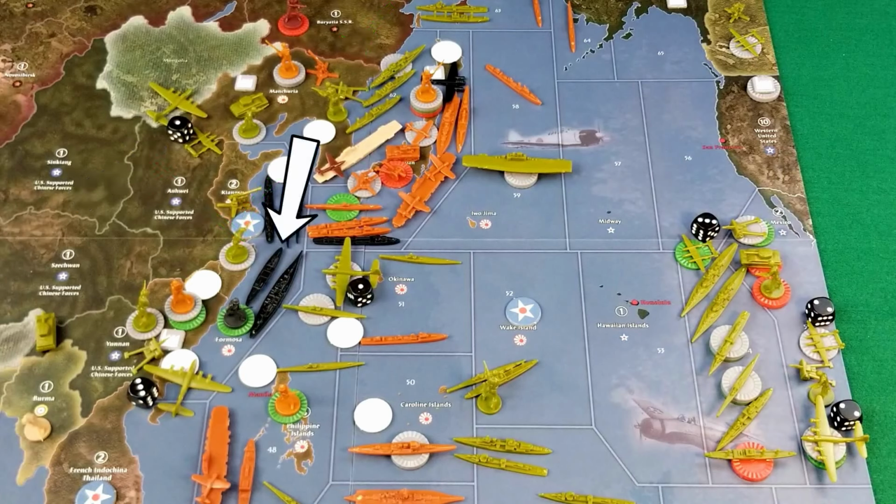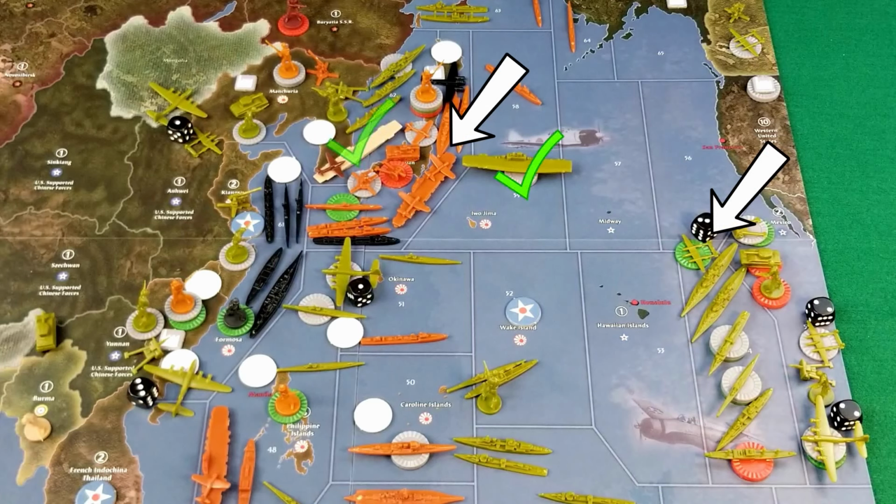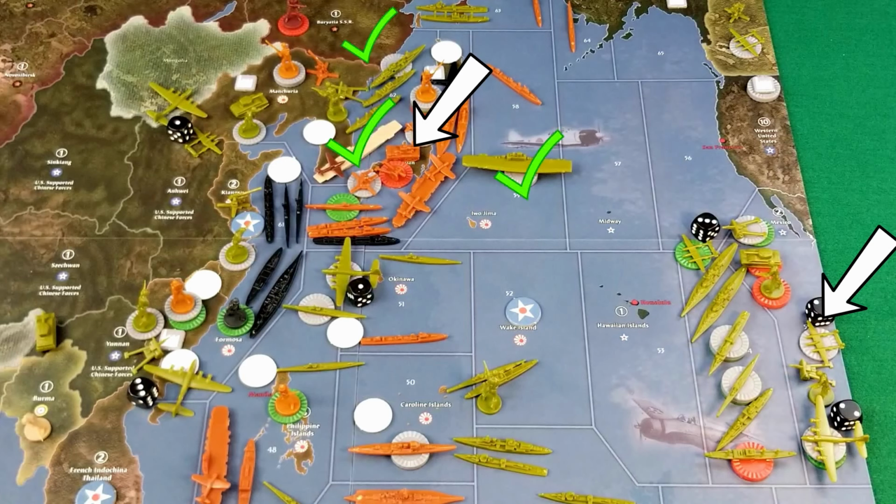The bombers in 61 have 1 move left and can land in Guangzhou or Yunnan. The 4 fighters in 60 will have 3 moves left, so they can go back to the carriers, or they can land on the UK carrier or Burratia. The 2 fighters in Japan will have 2 moves left, and they'll have the same options.